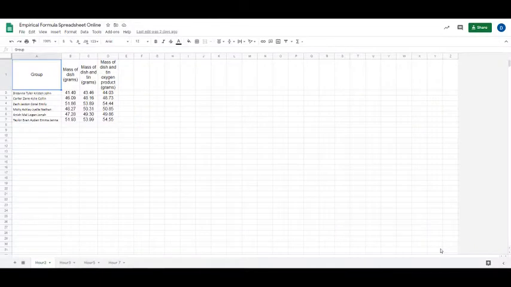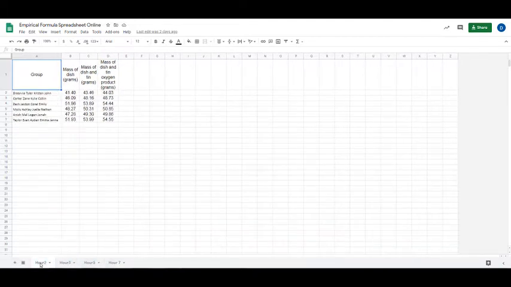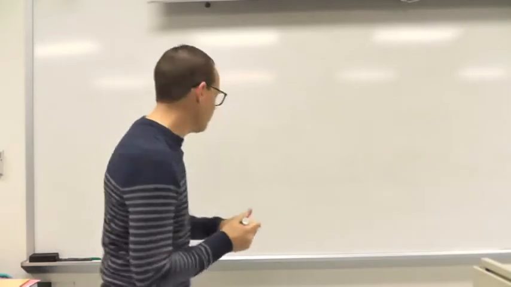So when you click the link on the PDF of the lab that says like the data portion, it should send you a link to the spreadsheet. It depends on what hour you're in, but obviously find your hour at the very bottom. Just click on that tab and then find your name, and that's the data you will use to do the calculations. So the lab is basically this.